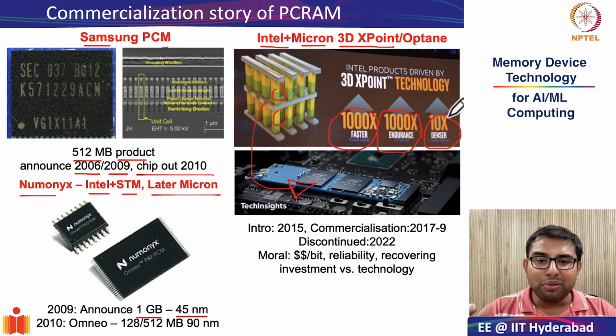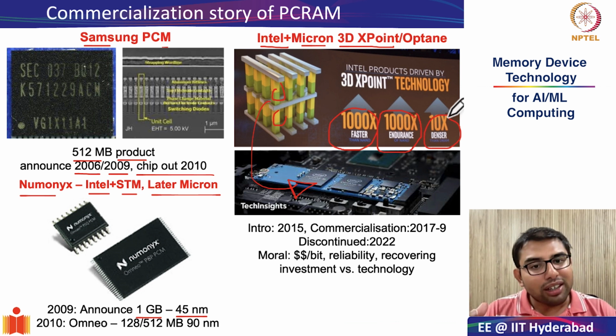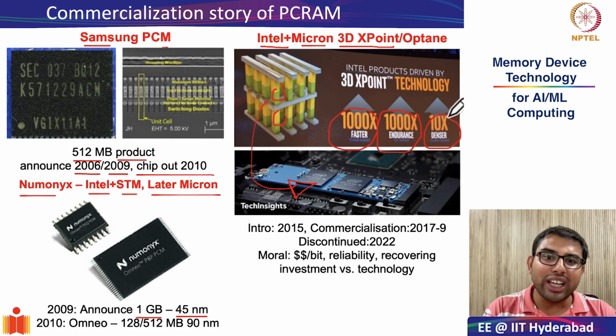Now, we don't know exactly what the reasons are, but our friends from industry make some reasonable guesses, and the idea was very simple. It was just too expensive to integrate PCRAMs. Why is this the case? This is because PCRAM uses fabrication technology which is completely different from your regular CMOS.